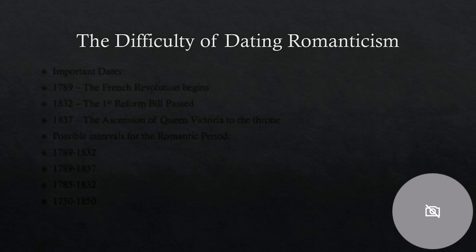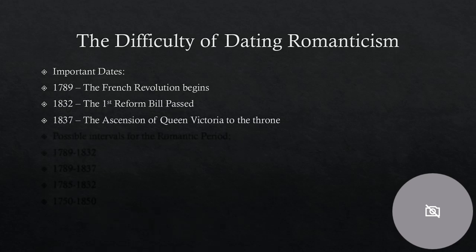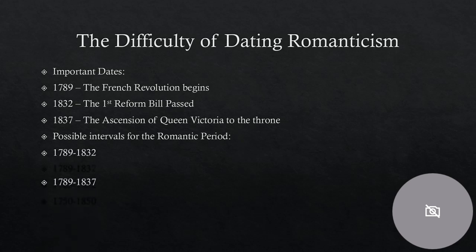So what are the qualities of it? It's a really hard period of literature to date. The Victorian period, which we'll study next time, is much easier to date. It has this theme of rebellion. So a lot of people equate it with the French Revolution, and think it ended when the first Reform Bill passed or when Queen Victoria became queen. So it's a short, intense period. People who are scholars in Romanticism will debate this to the ends of the earth, and a lot of them are arguing for it to be longer. The shortest way to think of it would be 1789 to 1832, but a lot of people call it the long Romantic period and think of it as 1750 to 1850. I don't think it really matters unless you specialize in this, but I think it's helpful background for you to have as we study it.